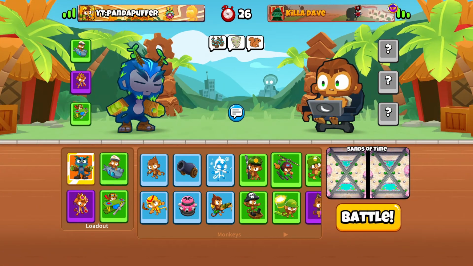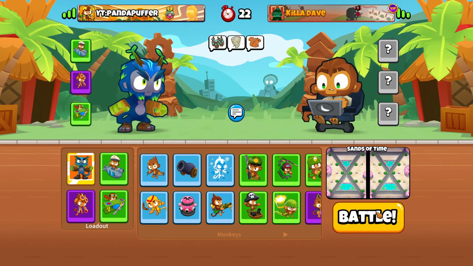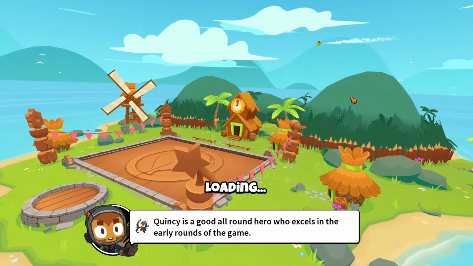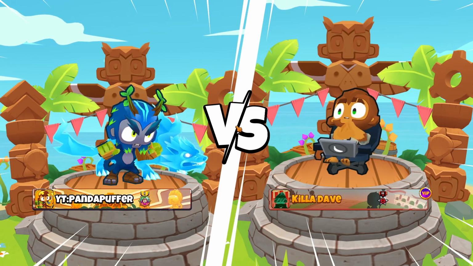Okay, so we are back with the strategy: sub, ace, and alchemist. So basically this is the only viable ace strategy, so that's why I'm using it. Is it the new meta? It's the whole point of the video, to find out more metas.